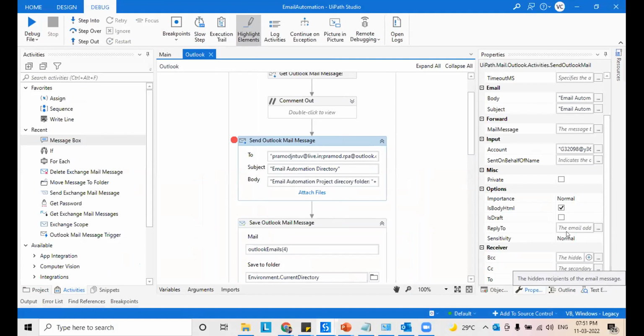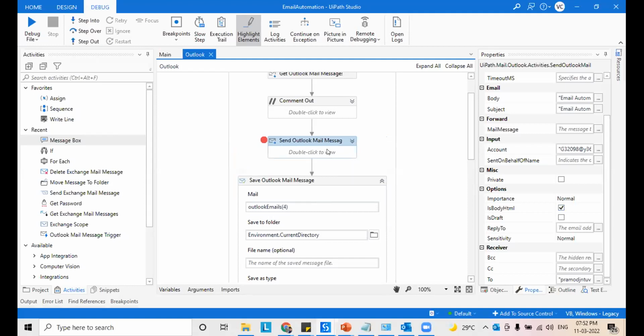Also, when we mark Is Body HTML as checked, the email will be received in HTML format. That would be helpful when we are writing complex email bodies using UiPath. So this is all about Send Outlook Mail Message.